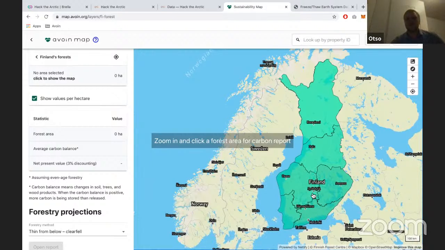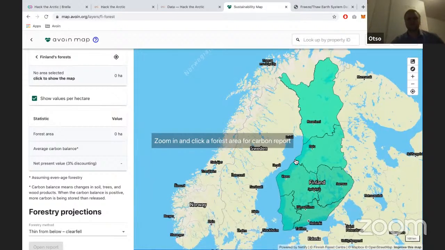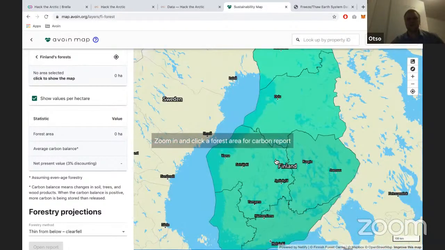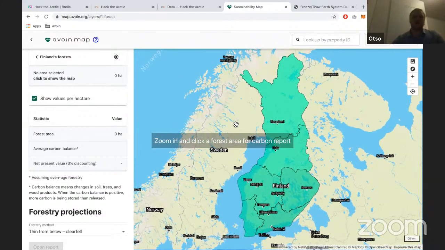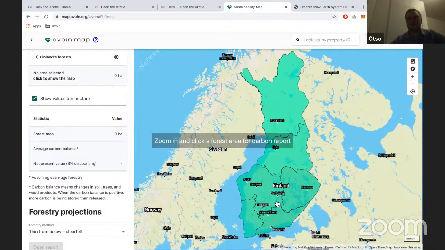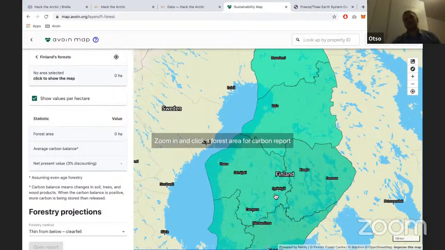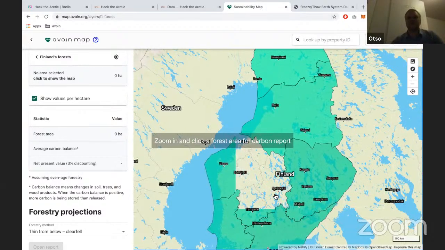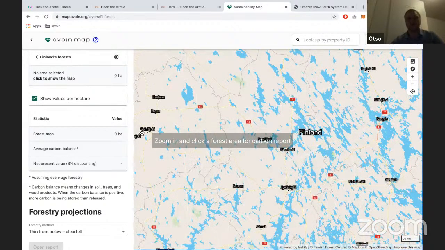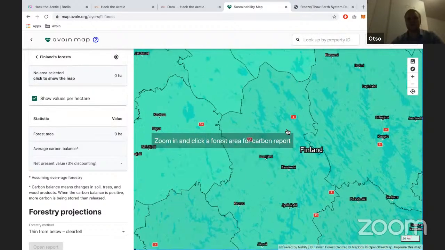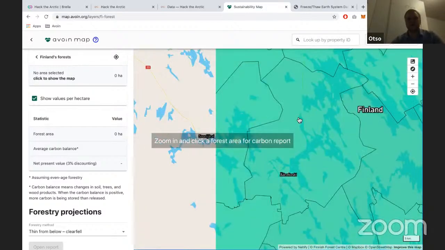But now we have Finland as a case example, and in Finland we have a lot of high quality forest data. The government is arranging airplanes to fly over Finland and take LiDAR data, which gives a 3D model of our forests, and they also do ground visits to different forests to validate this LiDAR data from the airplanes. And basically we have a total of 15 million hectares of forest made as data.